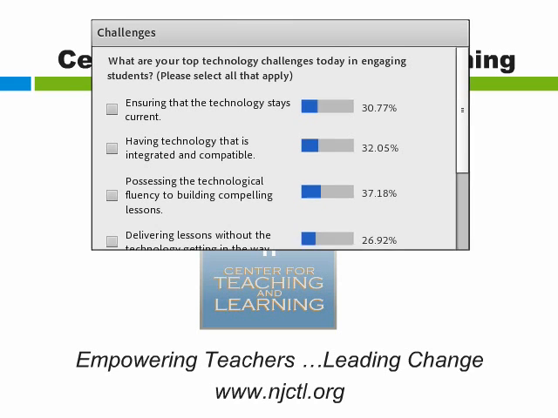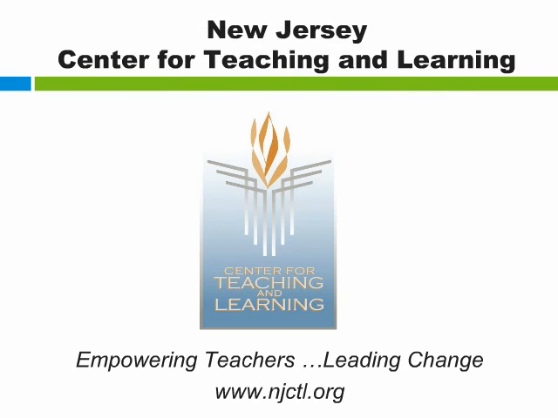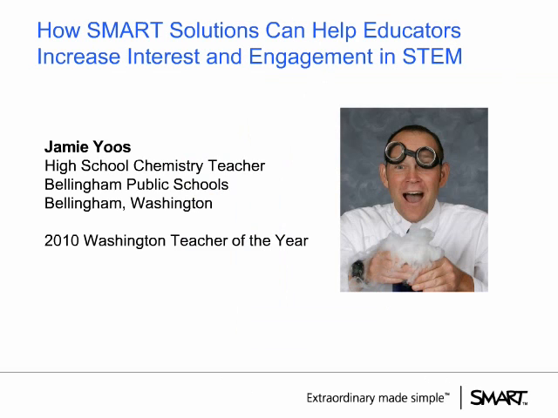Okay. Next up, we're going to have Jamie Yost. Jamie Yost is the 2010 Washington State Teacher of the Year. He is a high school chemistry teacher at Bellingham High School. He has worked on seamlessly integrating technology into his science classroom for the past 10 years, and he has developed techniques that take him away from the front of the room as a presenter to beside his students as a supporter. Jamie?